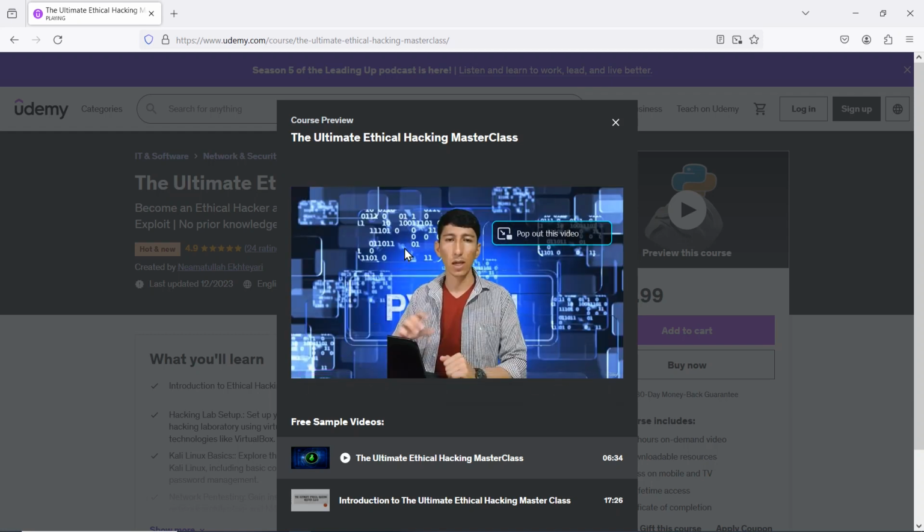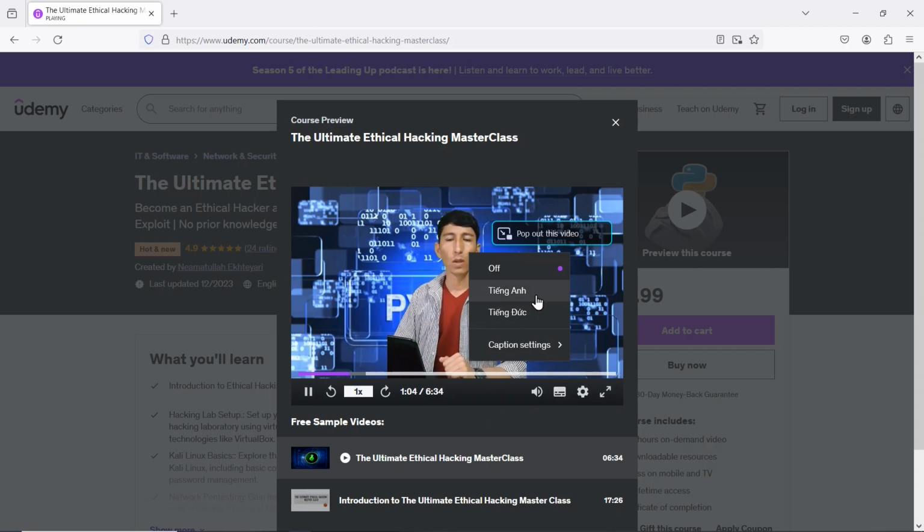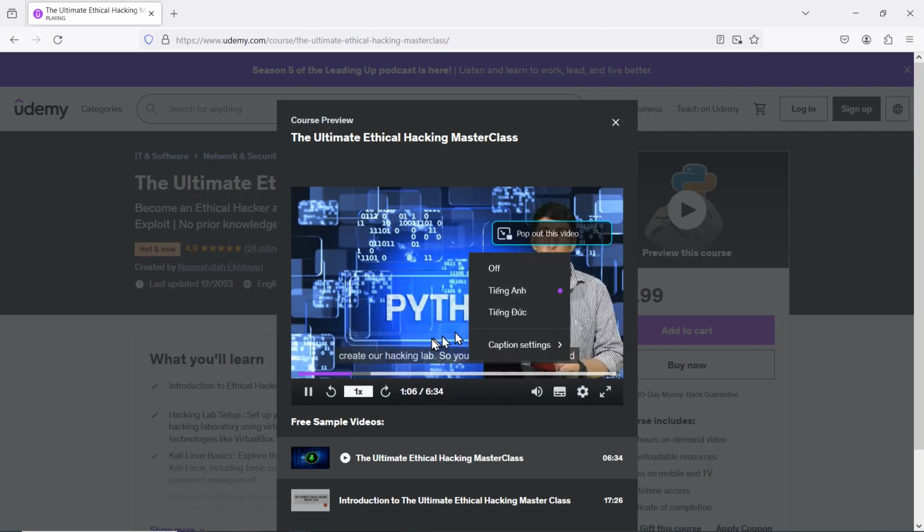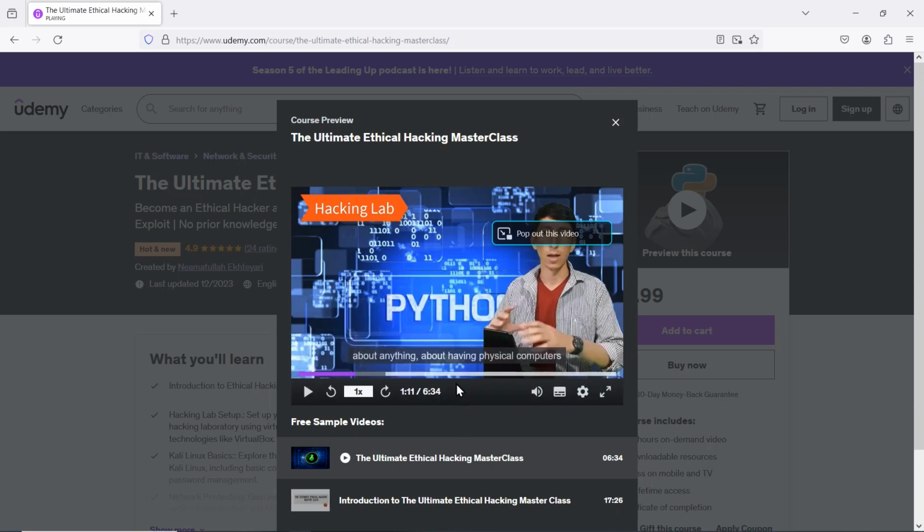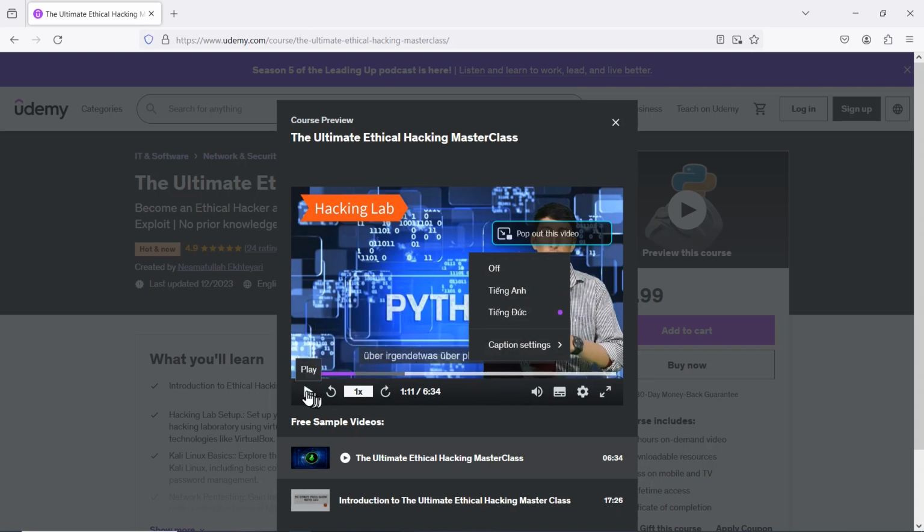Because we will handle this from the beginning, and then we will create our hacking lab, so you don't need to be worried about anything about hacking. So you see right now it has a caption in English. I'm going to change it to another one like this one, which is Deutsch, and it's going to have it too.